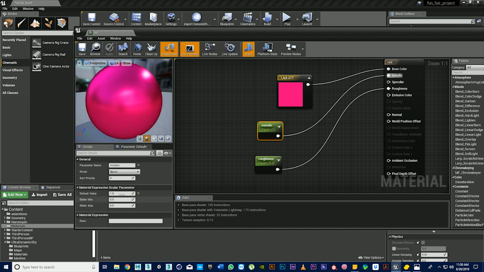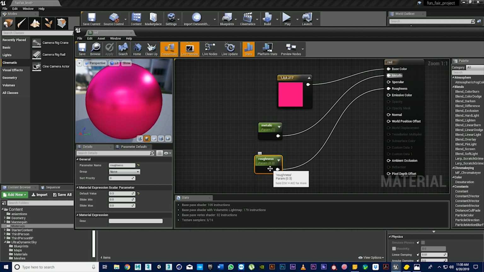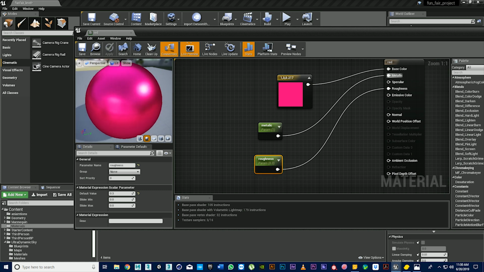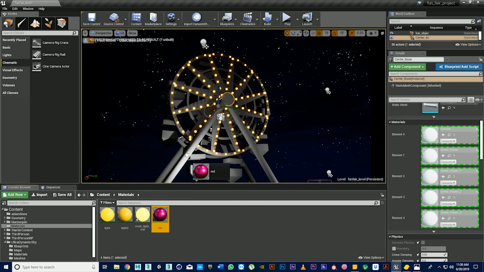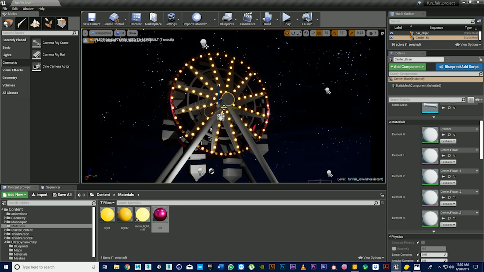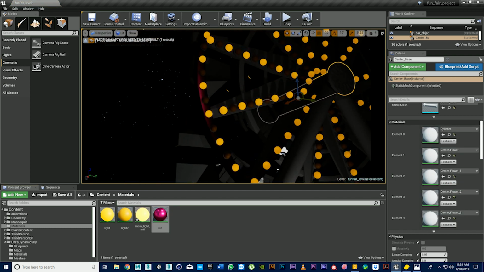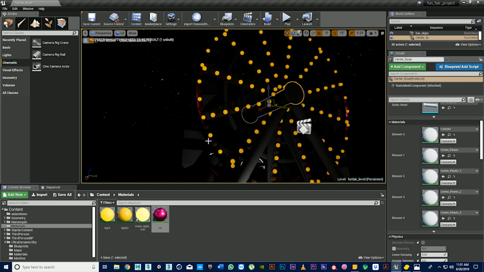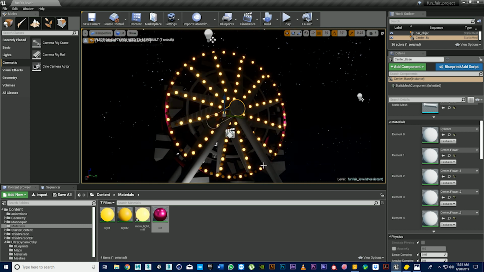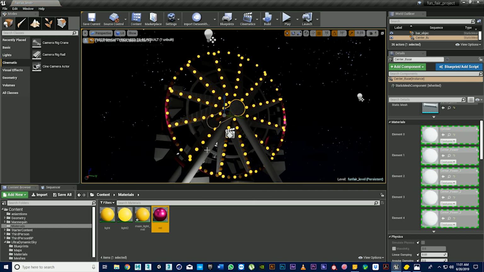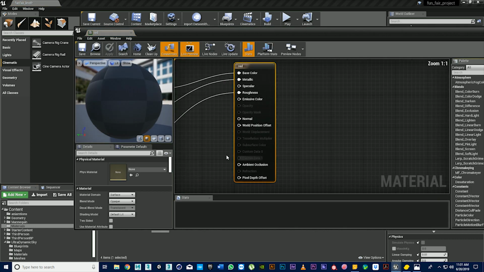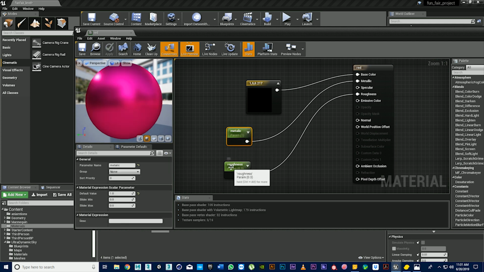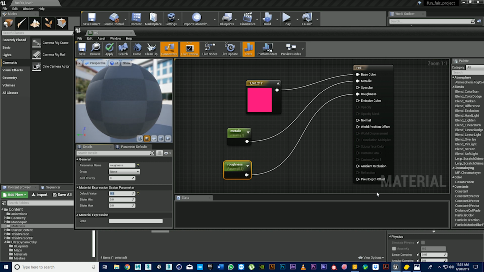You can lower down the reflection and give it more roughness, but I like this one, so I'll close this and just drag and drop. Or if you think this is too metallic, just give it more roughness or turn down the metallic texture, so it will work in both ways.